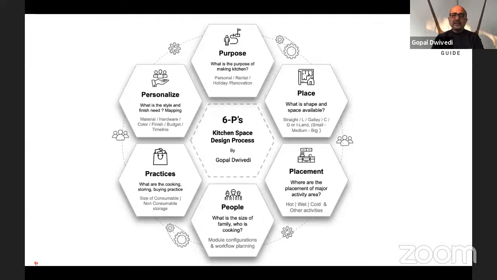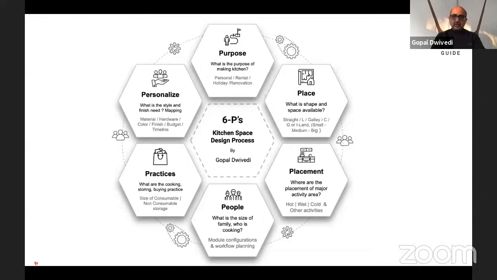Now I think you understand the meaning of asking about, or understanding, the purpose of a kitchen. Very important. Something similar happens when you make a second kitchen. Like, the first kitchen you have at your home, and you also have a second home, a holiday home, where you will go and spend some weekend time. That also changes the entire requirement. You may not require those storages.